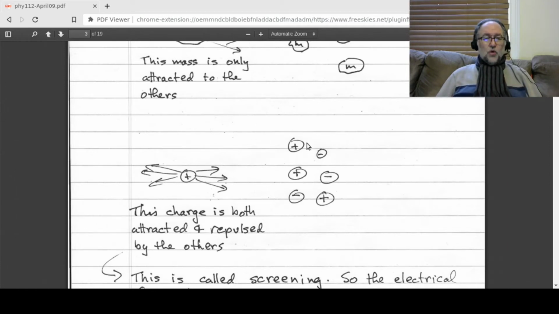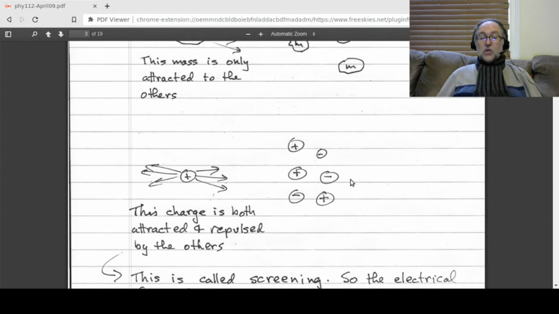Over here we have ordinary matter, and you can see I have three positives in this ordinary matter and three negatives. Now here's a positive charge sitting nearby, and it feels attracted to the negatives. I have three arrows here showing the positive being attracted to these three negative charges, but at the same time it's being repelled by the three positive charges. So does this charge get attracted or repelled? The answer is both, with a net effect that the charge doesn't really get either attracted or repelled from this blob of charges.